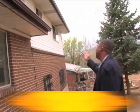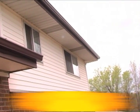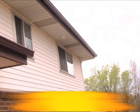And as we know, brick holds up under pretty much anything, so that should be zero maintenance. The rest of it is a nice vinyl siding that's probably no more than 10 years or so old, so that's not going to be something we need to swap out. So in essence, the exterior is a little bit of paint to doll up that vinyl, and that's it. Power wash the brick, you've got yourself a beautiful home.